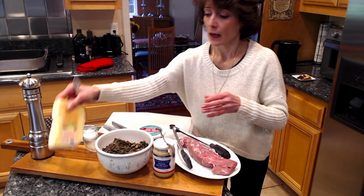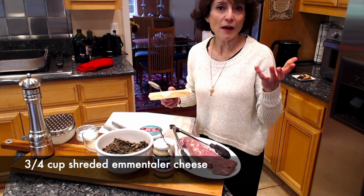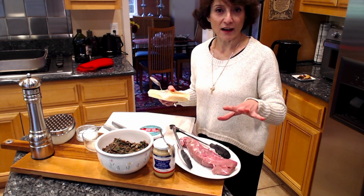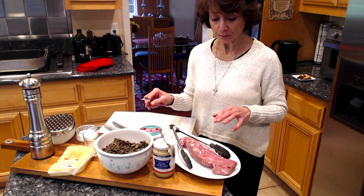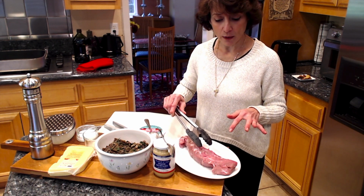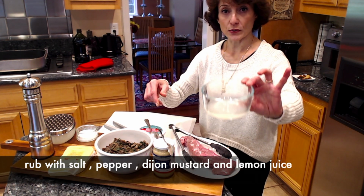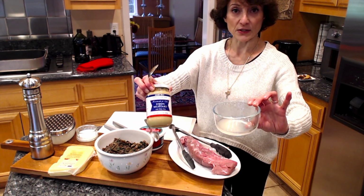And I will also grind some Emmentaler, about half a cup, 3/4 of a cup, somewhere there, and add it into the stuffing to make it creamy and a more oozing, juicy, flavorful filling. Now, we will do that, but first, I also want to show you that for the pork tenderloin, before I fill it, I will also rub it with some salt, pepper, and half a lemon juice that I have juiced here, to which I'm gonna add also a tablespoon of Dijon mustard.